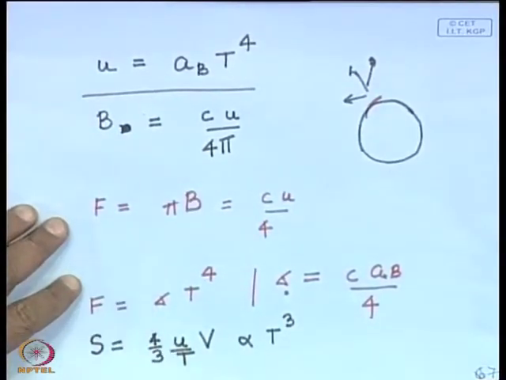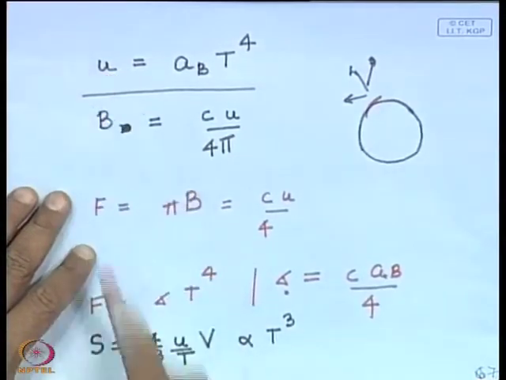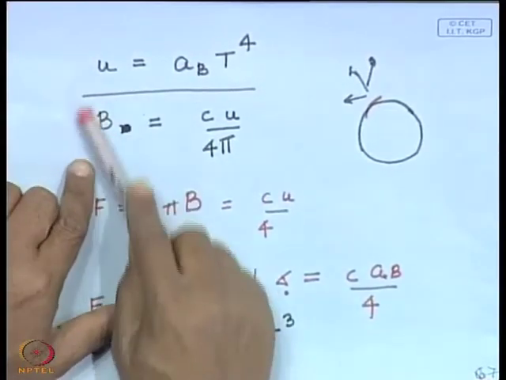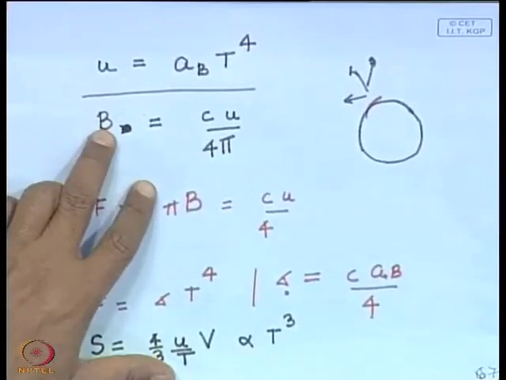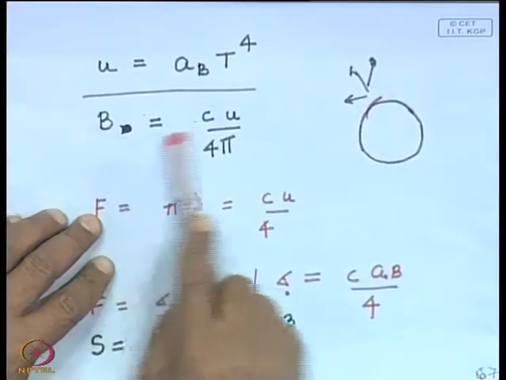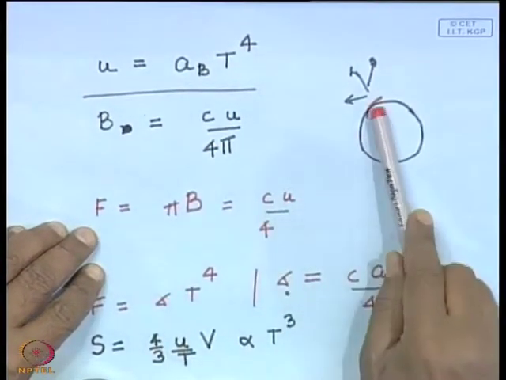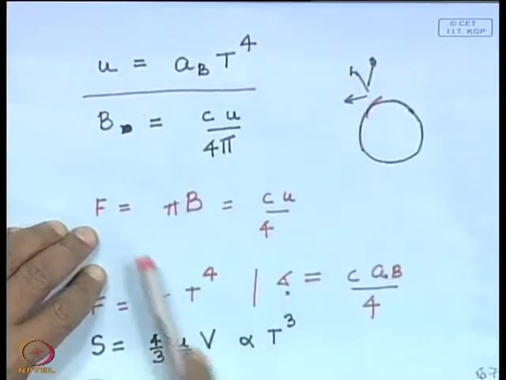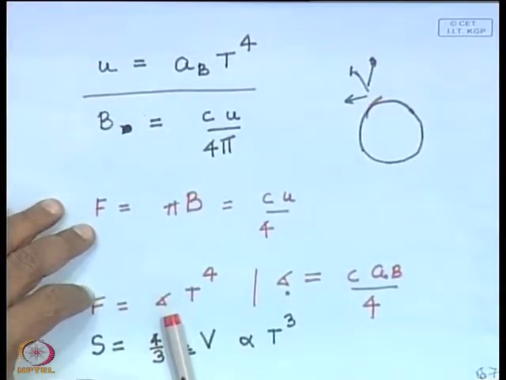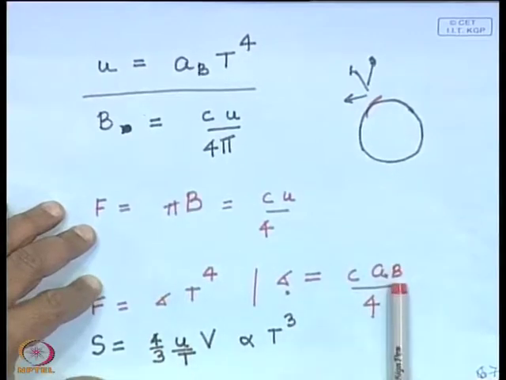Further, we also saw that the Planck function is related to this: you multiply by C and divide by 4 pi, you get the specific intensity. If you integrate the Planck function over frequency, that is equal to C into the energy density by 4 pi. The flux, the brightness, is C into the energy density by 4 pi, which also scales as T to the power 4. And the flux from any surface of a black body cavity we saw is also scaled as T to the power 4, and this constant is called the Stephan-Boltzmann constant sigma, and it is related to the Stephan constant like this. So, it is C into the Stephan constant by 4.